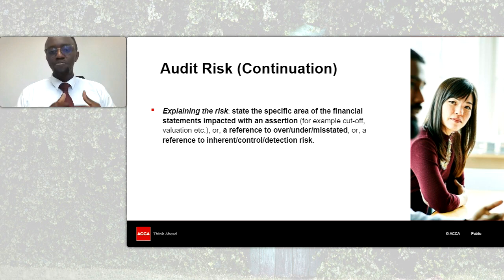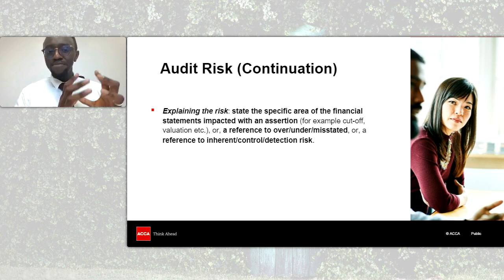Or I can use one of my favorites for students, over, under, misstated. And here you still have to specify the specific area. Now, when we say specific area, I don't expect you to say non-current assets if it is clearly property, plant, and equipment. Because you see, non-current assets is wide. I don't expect you to say current assets while it is specifically inventory. So specify which area particularly, which account balance are you speaking about, which transaction area are you speaking about, and then you can refer to the over, the under, or the misstated.